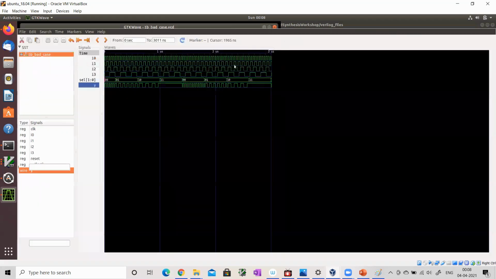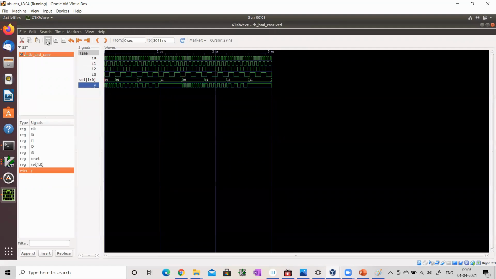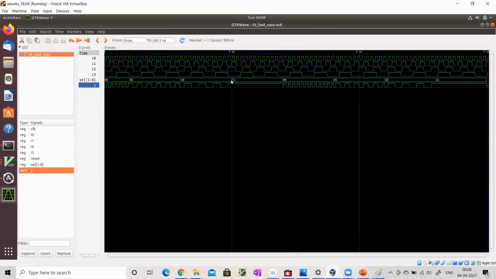Boom, you go here. See now, when it's becoming 1 1, it is latching to a value called 1. It is neither following I2, nor following I3. It is getting confused and latching onto a value called 1, because condition 1 0 is also matching, and condition 1 1 is also matching.